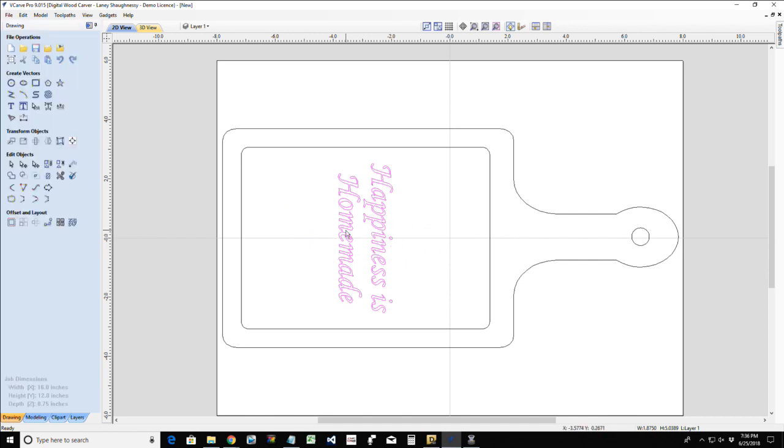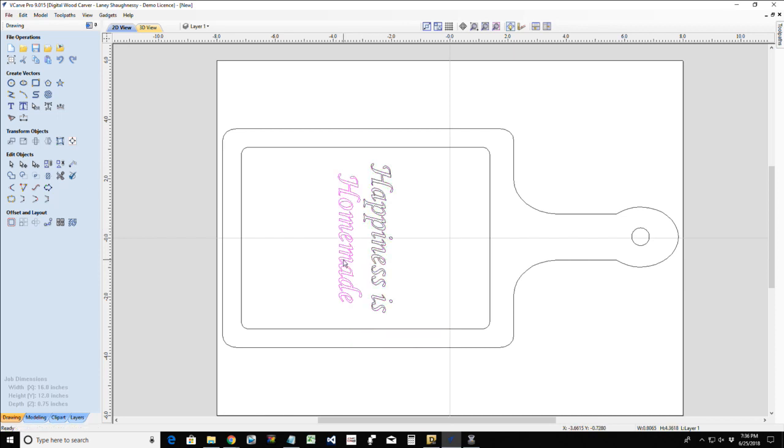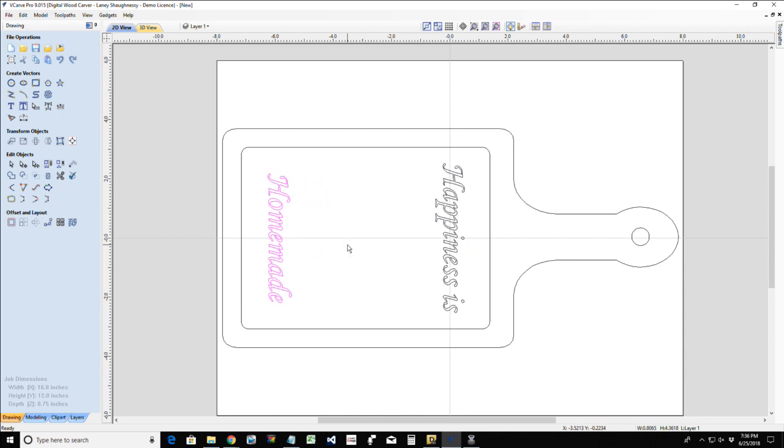Now I wrote this as a text block, and one of the things that you guys and girls might not know is you have the ability to break that text block up into lines. If we right click on this selected text, I can break the text block into text lines, meaning now they're individual lines of text. And that's what I want, because I want this up towards the top, and I want this towards the bottom, because we're going to put a nice little graphic in here.